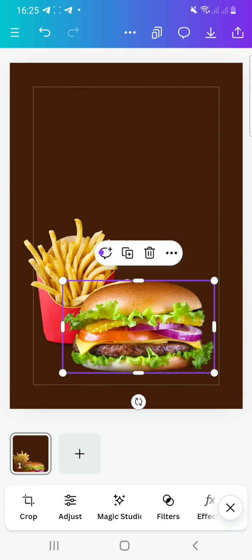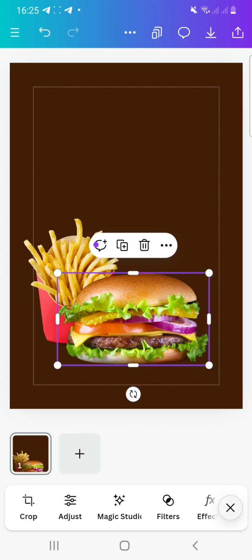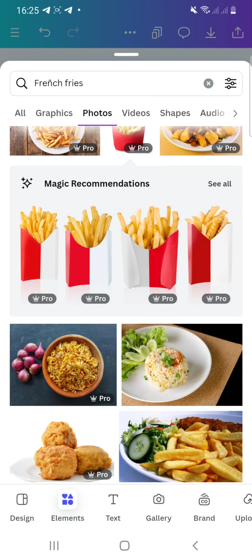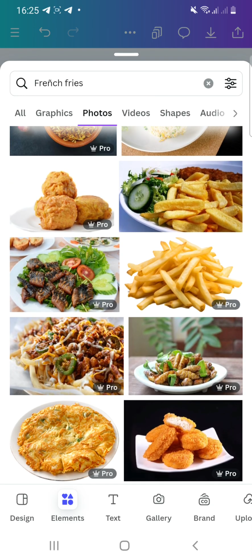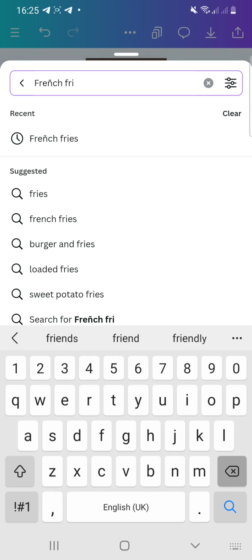So guys, what else do you think we should add here? We are going to add some tomato, because you know food like this sometimes comes with tomato decoration, onion and so on. Let's search for chicken.